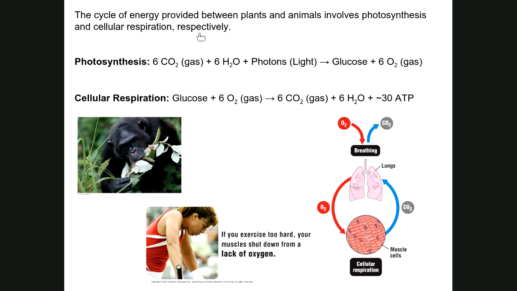It says a cycle of energy provided between plants and animals involves photosynthesis and cellular respiration, respectively. So here in chapter 9, this is the formula I want you to know. Now on the product side, there are 3 products produced by cellular respiration. I put approximately 30 here, because it depends on the textbook you're looking at. It can be as few as 30, as many as 40. In this textbook, I'll show you a figure towards the end of the chapter where they give you a set number, and that's fine. You can go off of it. But I usually tell students somewhere between 30 and 40, but I try to stay consistent for y'all.